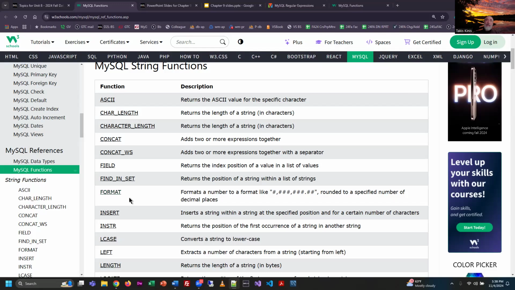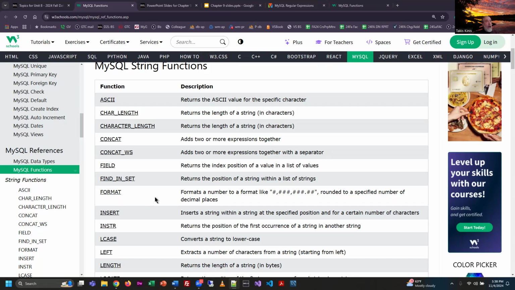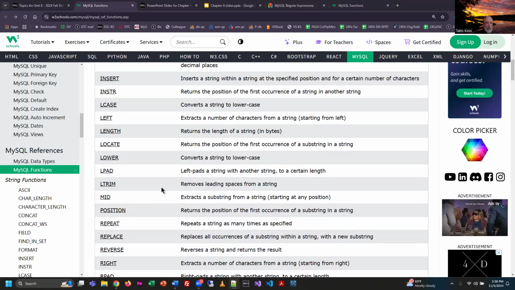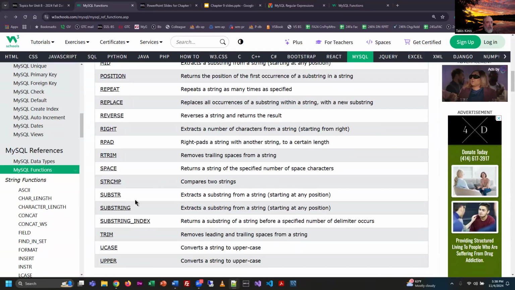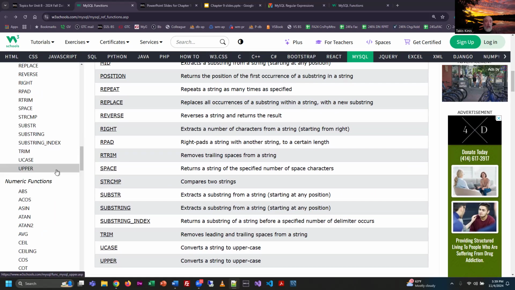And okay, that's kind of weird to say because we're in the string section, but when we're outputting stuff to the screen, it comes back as text. So we want it to look as nice as we can, even if it's a number. I'm looking at all the different other commands that might be on this list here. I think we're going to play with LCASE and UCASE a little bit. I think we're also going to look at substring. And I think that's most of what we're looking at from this list.